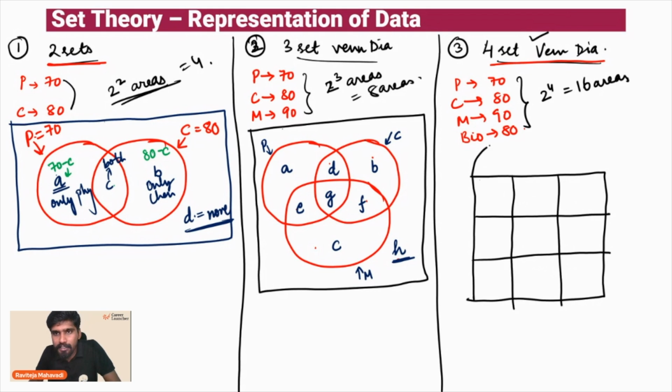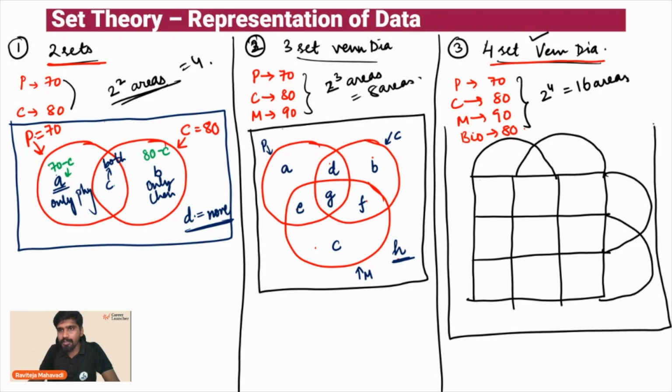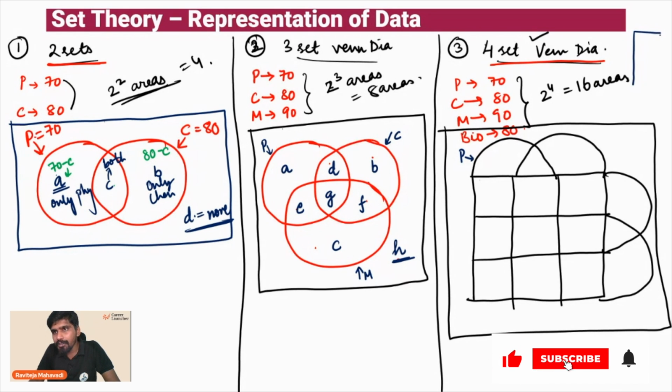Now join this end and this end, this end and this end, this end and this end, and this end and this end. So now count the total number of areas within the diagram. There are 15 such areas, and there will be one outside which belongs to none. So to say, what happens is, this is the Venn diagram of physics. Every Venn diagram will look like this.